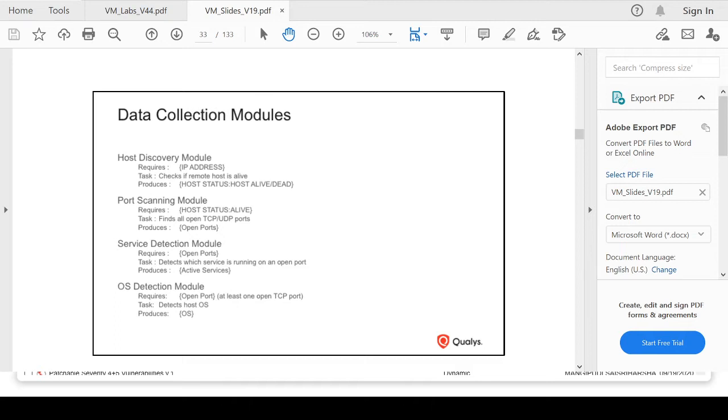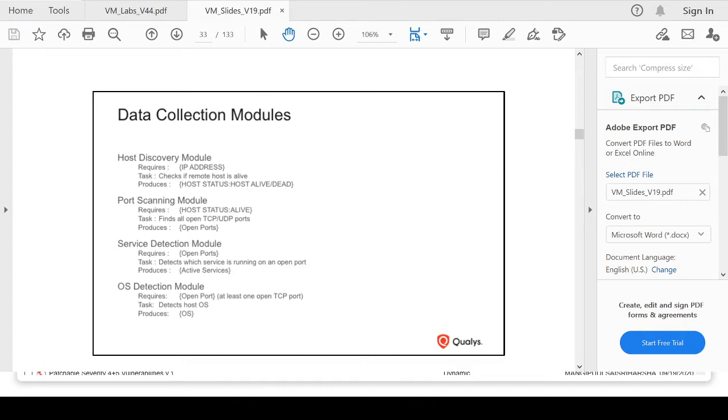Second, the task it performs is it checks if the remote host is alive or dead. Qualysguard doesn't make assessments or scans on the dead hosts. So the most important thing we require is to check whether the host is alive or dead.